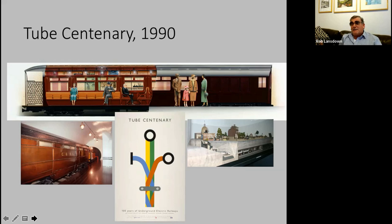But as such, partnered together for the first time, it makes perfect sense. And when I worked in the Science Museum, I walked past that City and South London locomotive every day, and it had no context at all. It was up on a pillar. But for the first time, bringing those together, it suddenly made sense. It explained that revolution in the 1890s with the opening of the City and South London Railway.